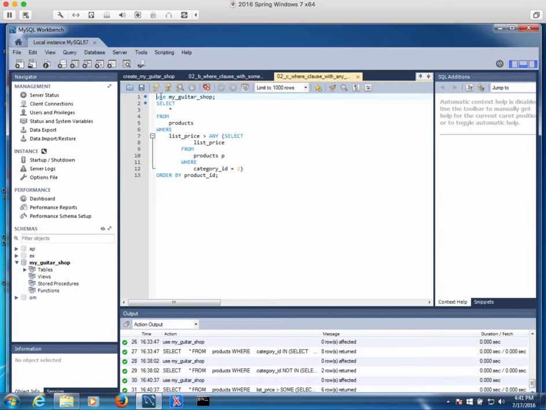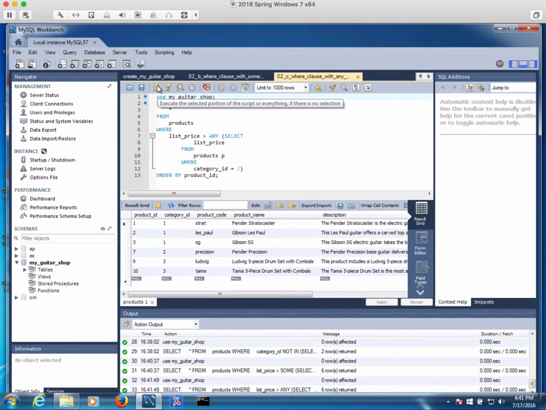And let's run that. And very nicely, we got the same 6 rows returned. Okay, so these are products that have a list price that's greater than any product that's a bass.